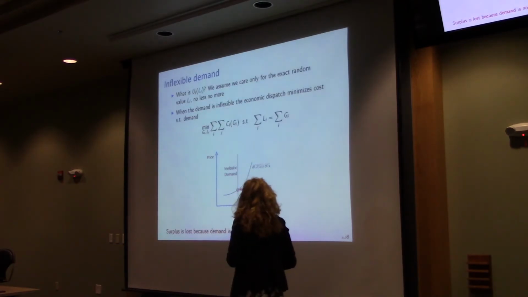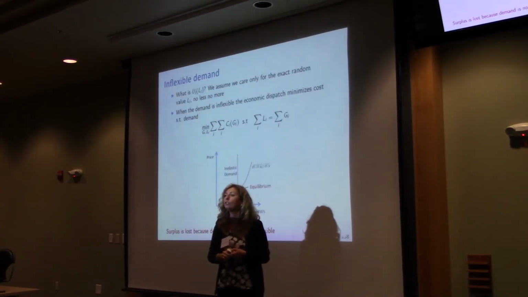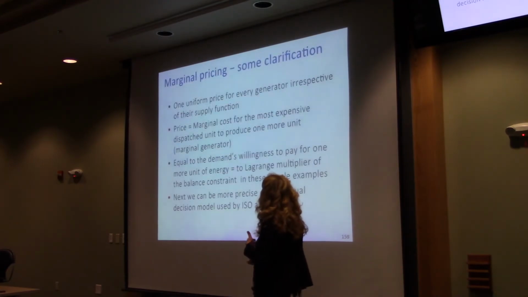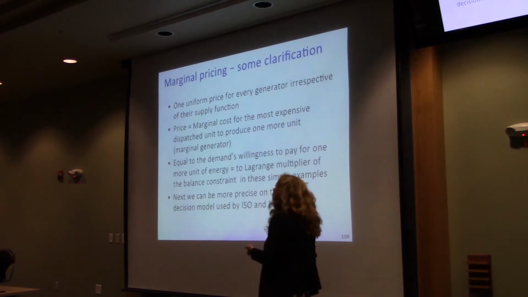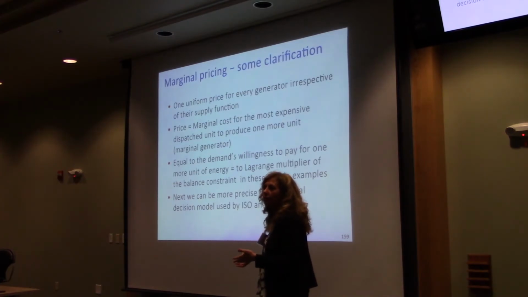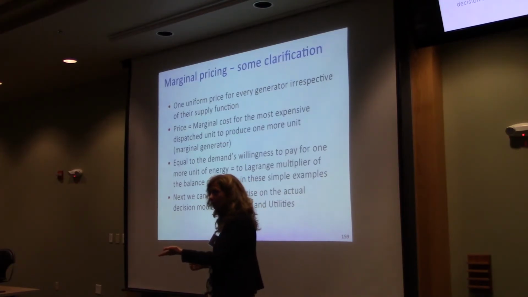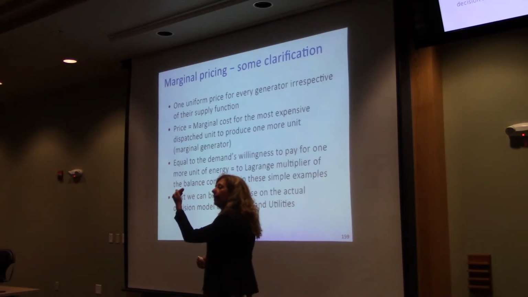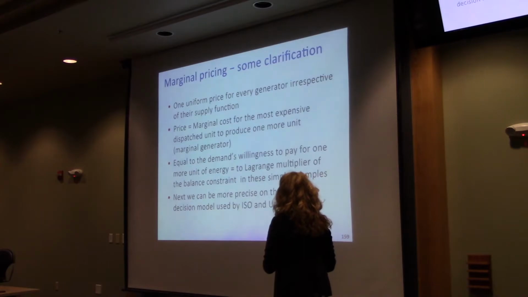So actually then what is the price? The price is going to be the marginal cost of the most expensive unit you had to use. And that will be applied to every generator, even though they said they were willing to sell you the product at a lower price. You actually will apply it to them as well. Which means that generators are incentivized also to be honest and tell you their cost, because they want to be, in any case, chosen to produce the power. And then, if there is an expensive unit that you will need to utilize because they maxed out all the cheap units, they're going to be paid at that marginal cost.